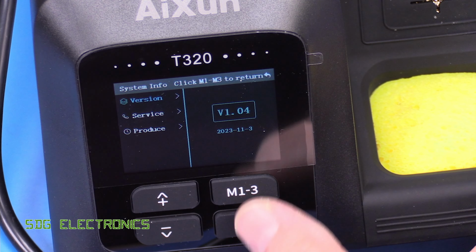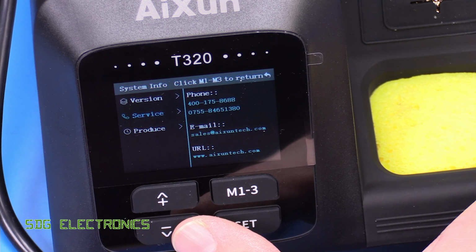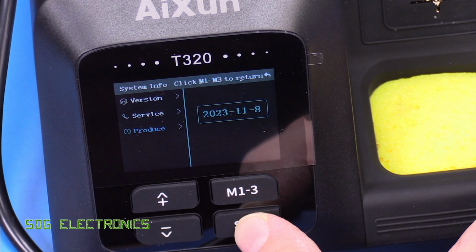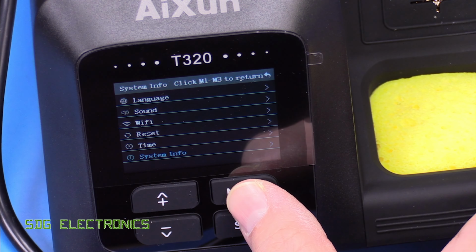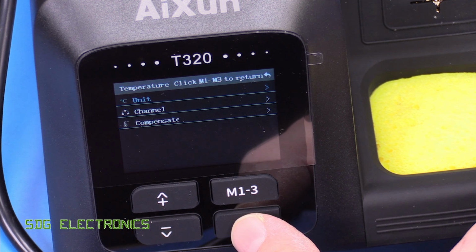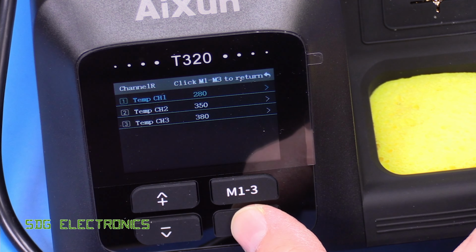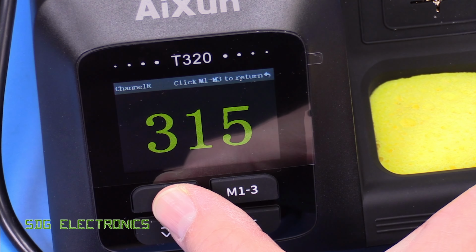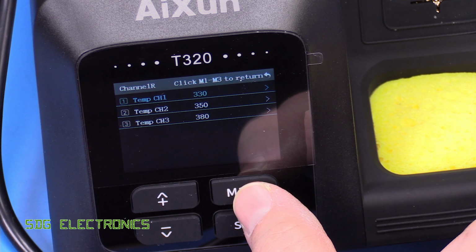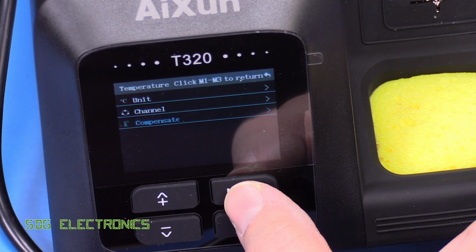System information, so on version 1.04, they've given you the details of the AiXun website and when it was manufactured, the 8th of this month. So this is really quite a new device. So that's all there is in that menu. Then we can go down to the temperature menu and press OK. Degrees C, and this is where we store the presets. So 280 is pretty useless. We'll increase that to 330. That's one of my standard temperatures. 350 is OK and 380 is fine. So we'll go with those. And then we've got the compensation, so we can adjust the calibration.